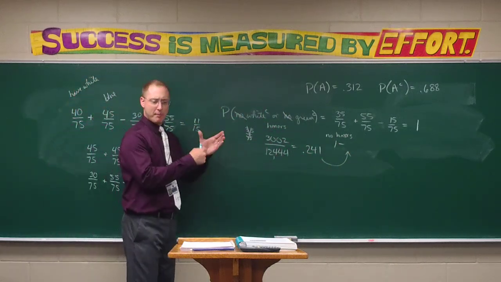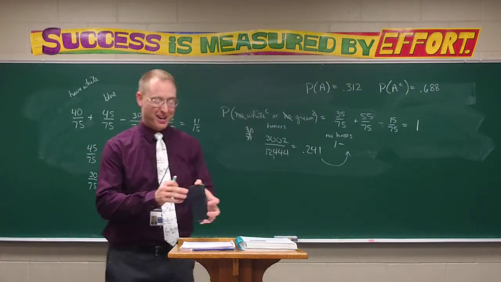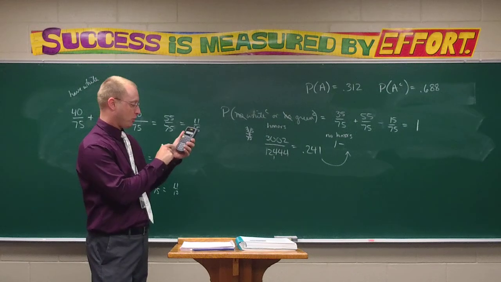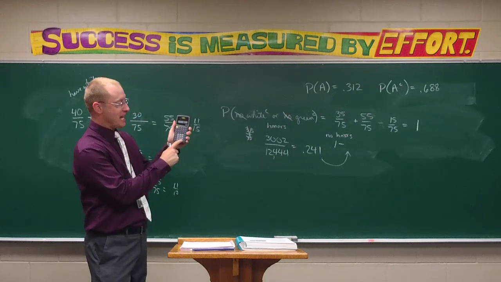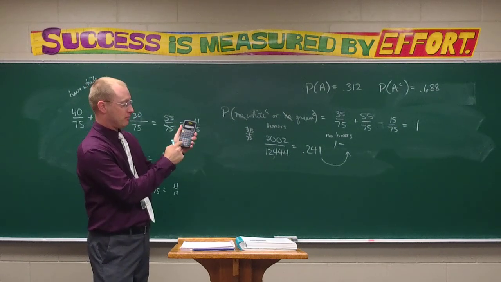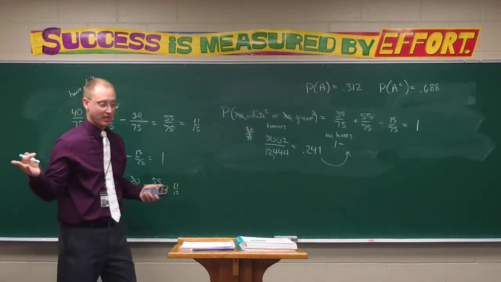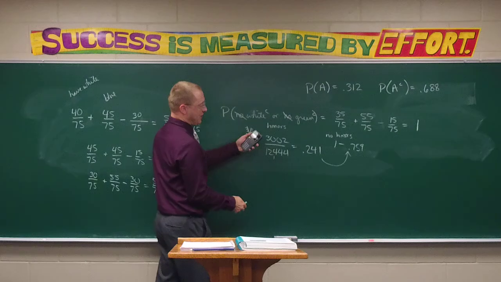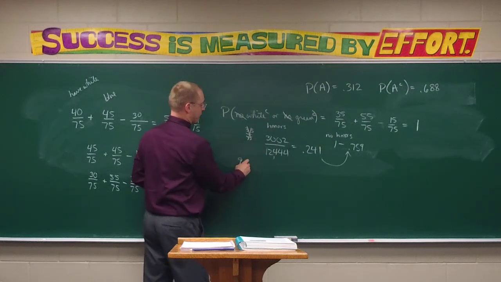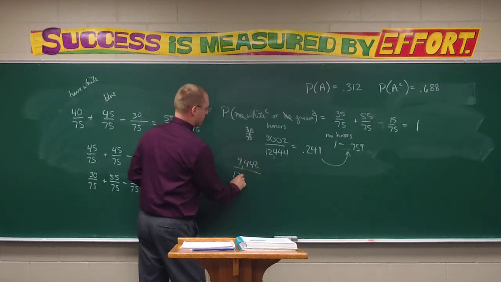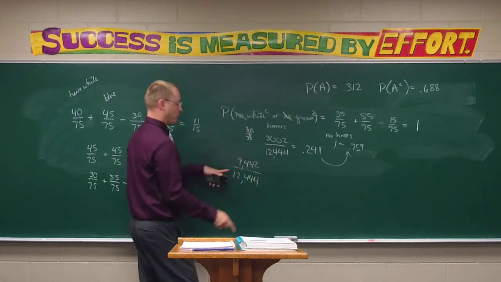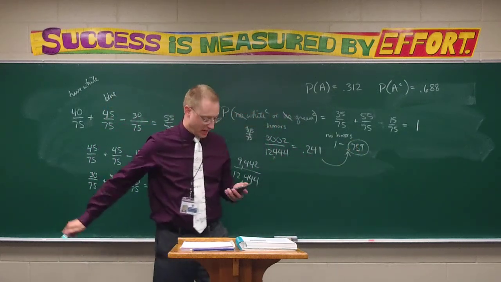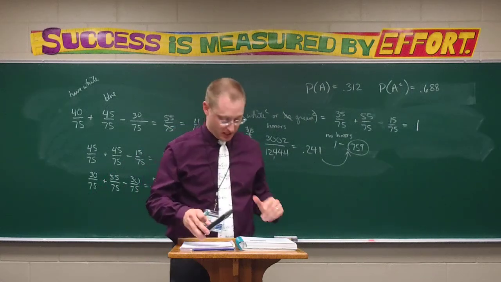Or, you see the button at the bottom of the calculator that is positive, negative? If you've got 0.241 on your screen already, if you hit the negative and then add 1, that's another way to subtract from 1. And what do you get? 0.759. The other way is, if 3,002 did get honors, then the rest didn't. So divide that by the total, and that's another way to get the 0.759 for your answer.